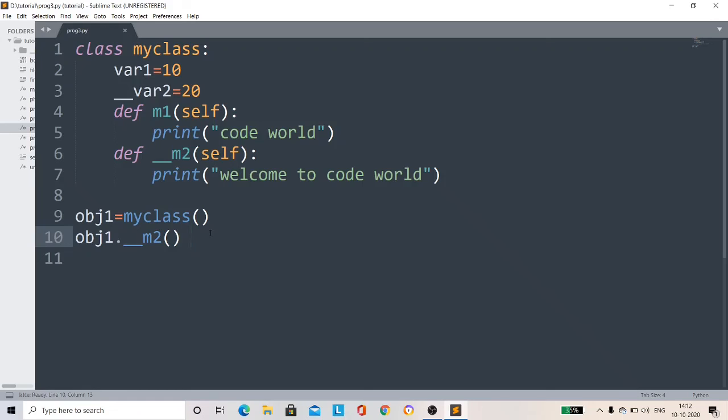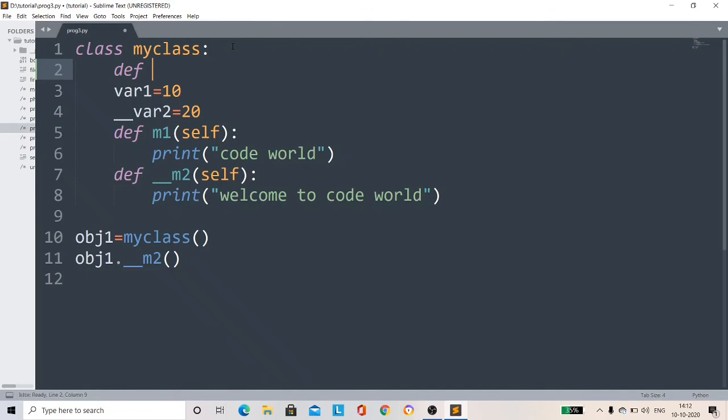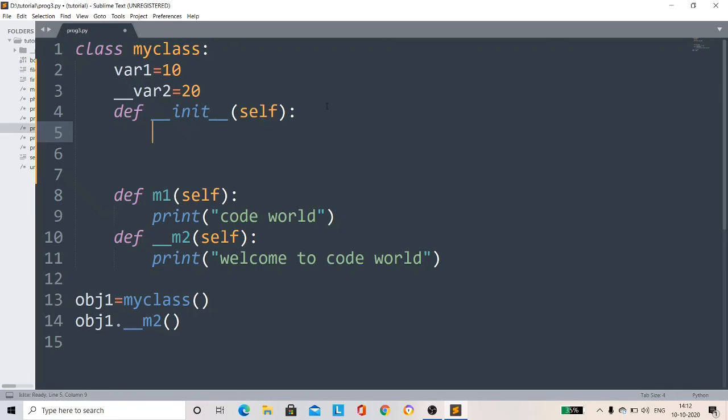Now I am going to show you how to do that. Here I'll create this init constructor, double underscore init, and self colon. Now inside this init, I call this. So I remove this too.